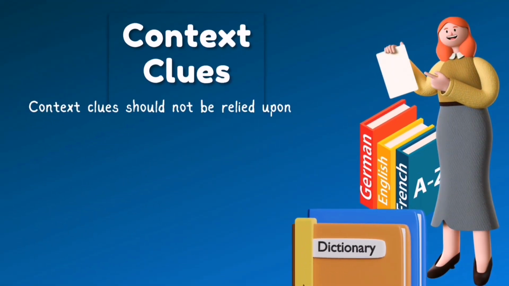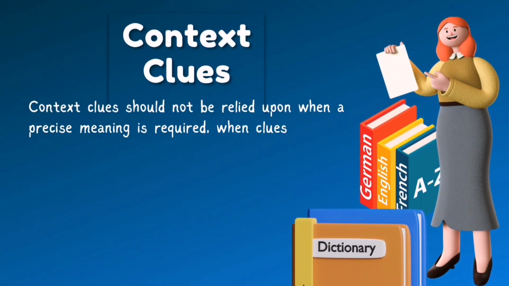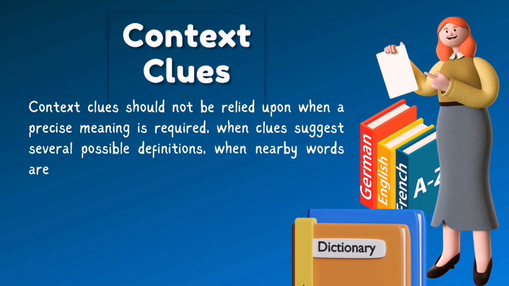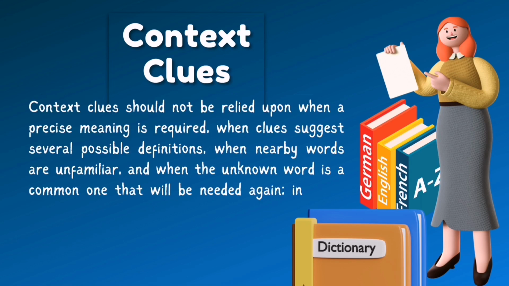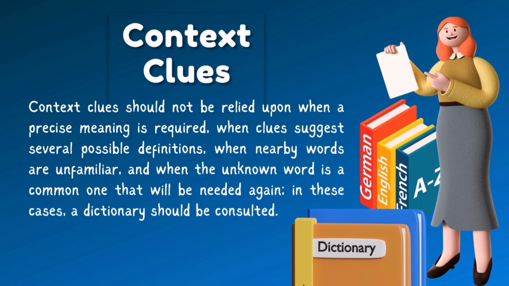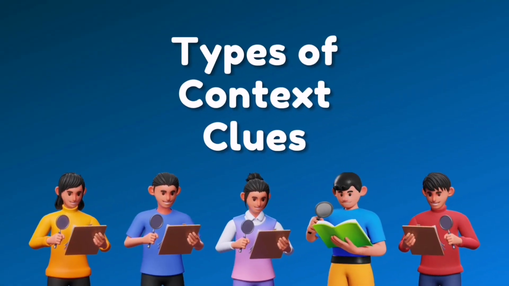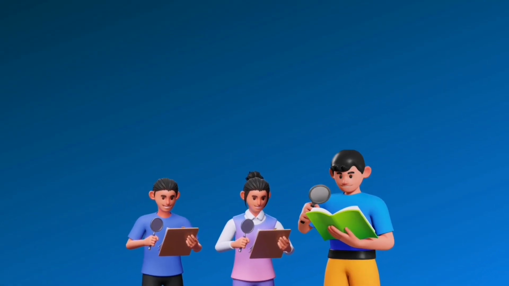However, context clues should not be relied upon when a precise meaning is required, when clues suggest several possible definitions, when nearby words are unfamiliar, and when the unknown word is a common one that will be needed again. In these cases, a dictionary should be consulted. So get ready to know the types of context clues.